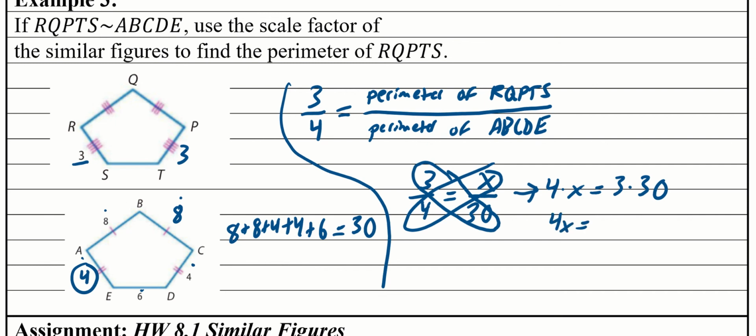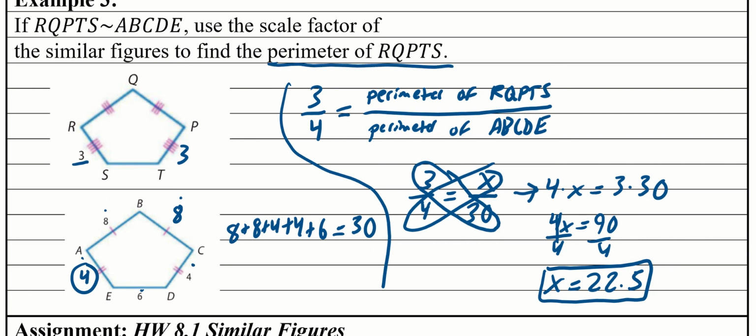Now we can simplify. 4x equals 3 times 30, which is 90. Our last step is to divide by 4, and I get x equals 90 divided by 4. 90 divided by 2 is 45, and cutting that in half again gives me 22.5. In this case, we do end up getting a decimal. We can double check that we did our work correctly, and it looks like we did. So our final answer is x equals 22.5.